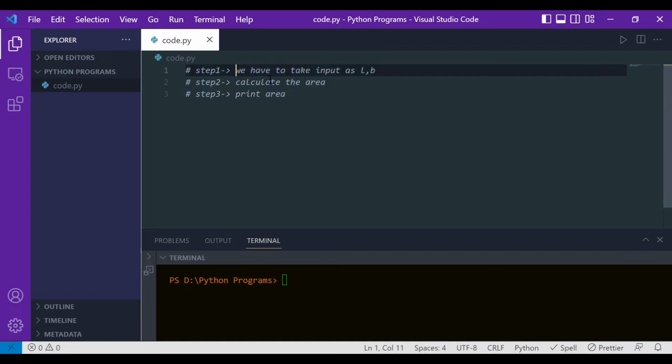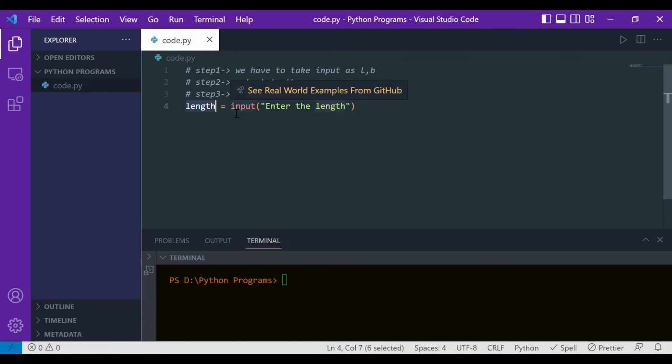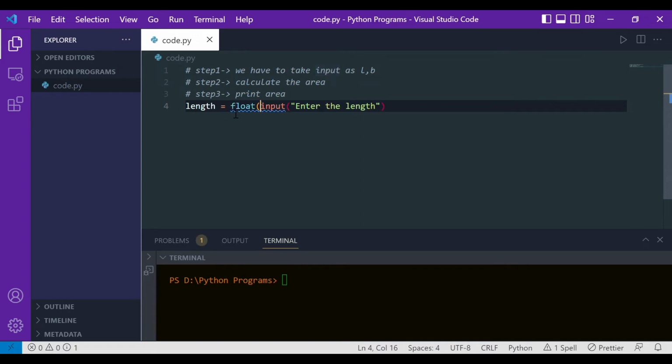First of all, let's take input of length and breadth, and the way we will do it is, let the variable name be length simply, and now we'll use the input function which is there in Python. So we'll write enter the length, and as we know, this function in Python basically returns a string. But we know that in this situation we don't expect it to be a string. So we will simply cast it, and the type in which we will cast is float. So we'll write like this, and then over here we will cast it.